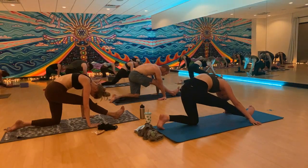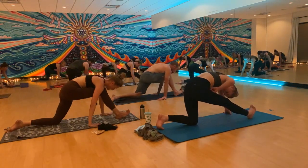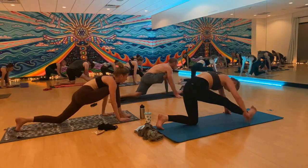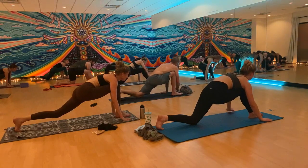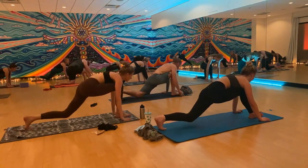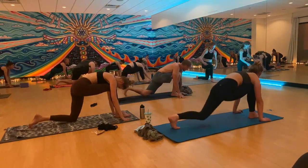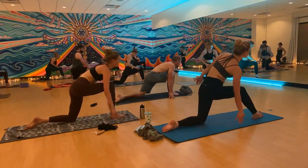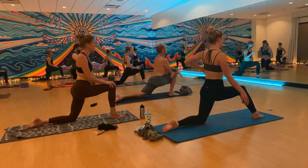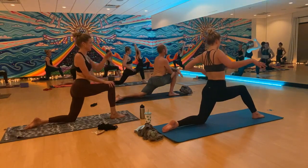And variations, come back to your modified Ardha. Use your inhale, shift forward, and heel toe your foot back through center. Find a low lunge. And then shorten your stance. Find 90-degree angle. Stack your hips over your back knee here. And we're coming back into our twist. If you've had enough twisting, you could just take a low lunge. And we'll come into our twist.